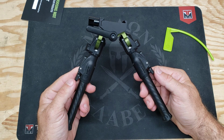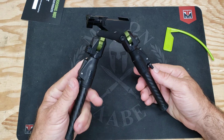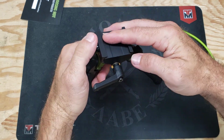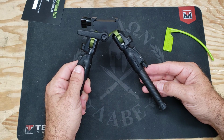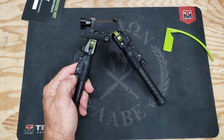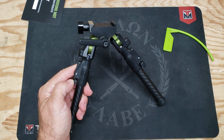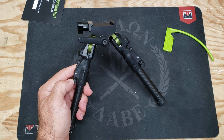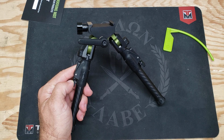And that's okay. This one's good for my use. It's relatively light, so it's got the cant like I showed you. It's adjustable. It's quiet. You know, I see some of the other complaints about this, but they're also used to having $300, $400, $500 bipods. I'm not. I had a cheap knockoff of a Harris, and this is a vast improvement over that.